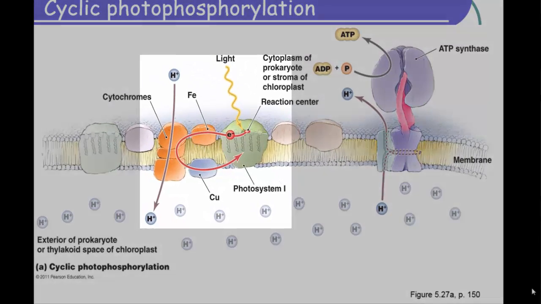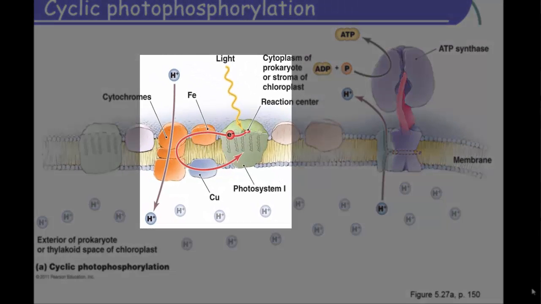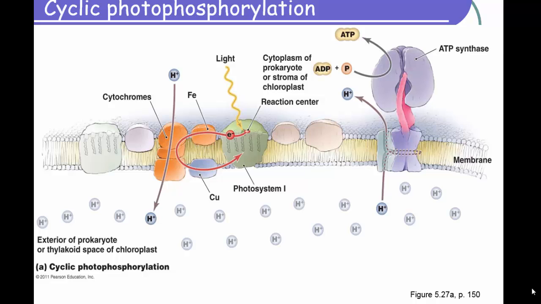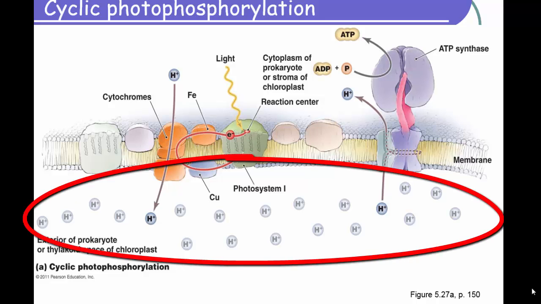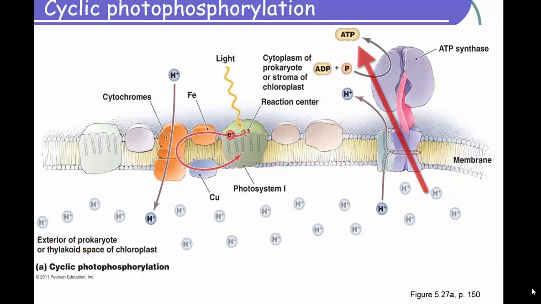In photosystem 1, the light-dependent reaction is cyclic. When the light strikes the chlorophyll in the photosystem 1 thylakoid, we go through a series of electron carriers back to chlorophyll. Chlorophyll actually becomes the electron acceptor at the end of this pathway. This generates the hydrogen ion concentration gradient that then goes through ATP synthase to generate ATP.